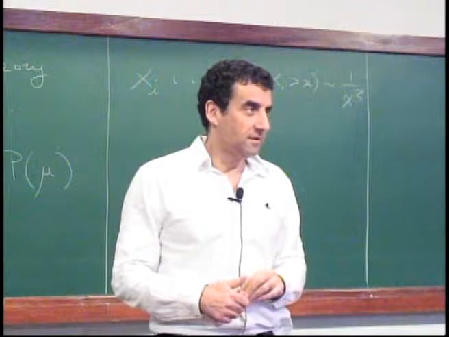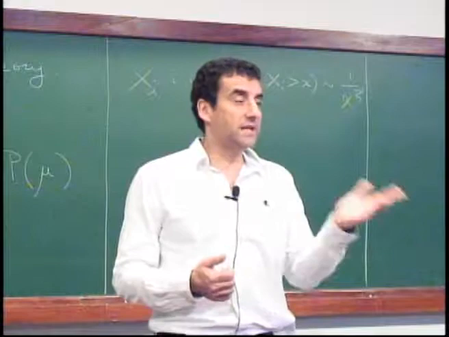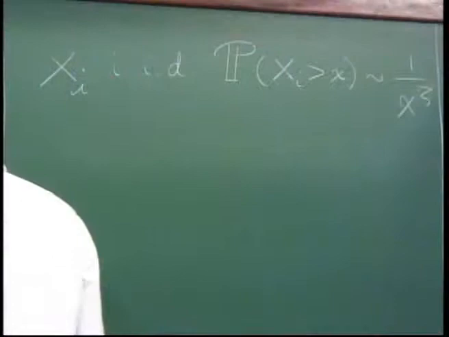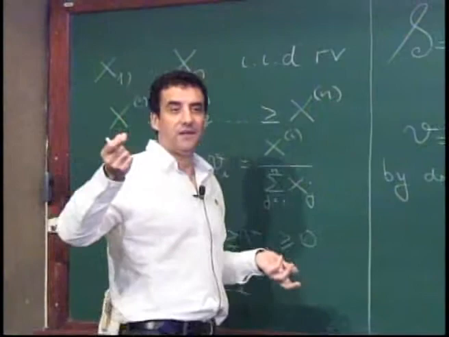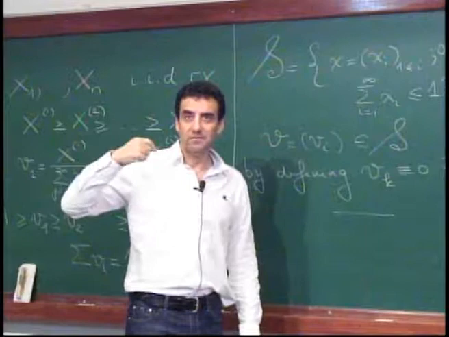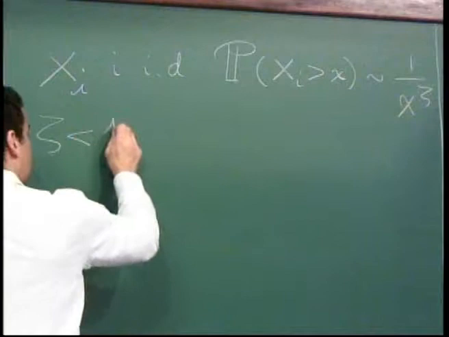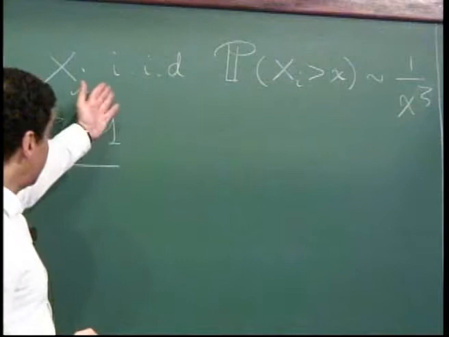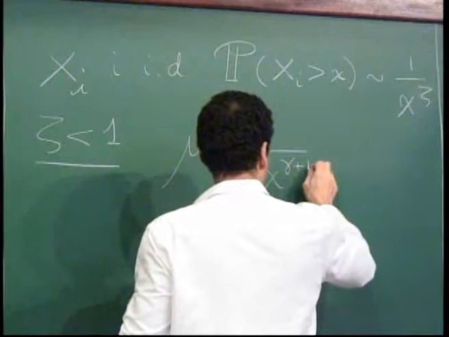Law of large numbers. Because one is the place where the mean of x becomes infinite when zeta is smaller than one. So if you take zeta larger than one, then when you construct this object here, it goes to zero, simply. It goes to nothing. So that's the case of the weight distribution. All the mass disappears. The extreme guys do not dominate. Whereas if you take zeta smaller than one, then this is the interesting case. And in this case, what you find here, this mu will be, okay, I have to be careful about the normalization, but it's probably this, zeta, I'm sorry.